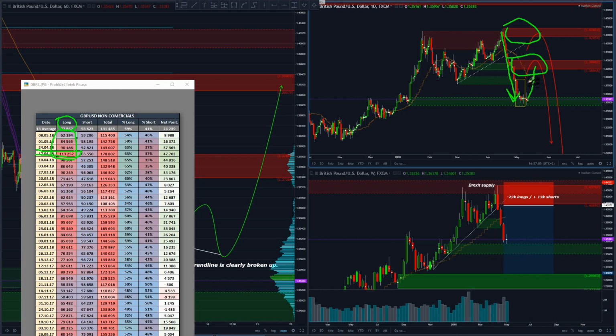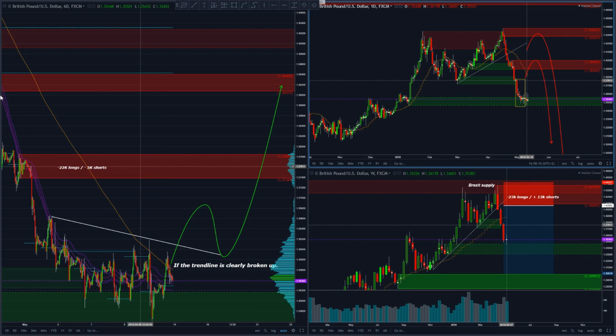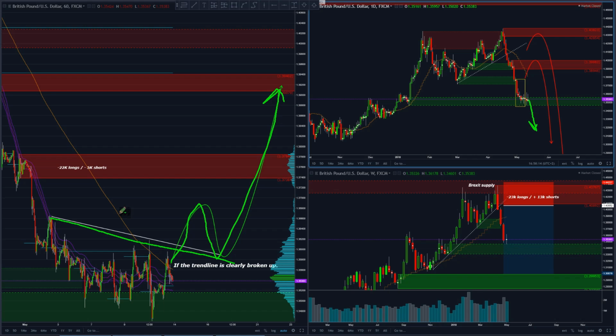And when they will be moving the market higher, they will be adding the shorts and then closing the longs and adding more shorts, and then it will be dropping lower. So for now, there is a potential to take a trade on the move up, but of course, I said that they will probably not be shorting from here to move lower, but what I expect is to go a little bit higher. But still, on the 4 hours, this downtrend line is not broken. So when it's broken, then I will expect the market to move higher. If this breaks, I will be looking for some nice area created and taking the short-term long.